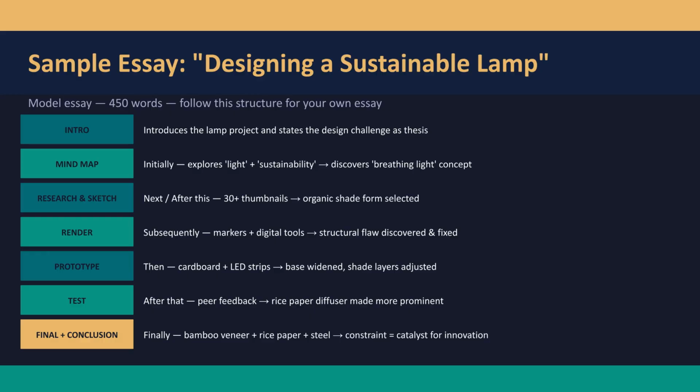Now, mind map. Notice the first word. Initially. That's our transition. And then it gets specific. Words like leaves, shells, honeycombs. Not just, "I brainstormed some ideas." The essay tells us exactly what kind of ideas emerged. Research and sketch. Notice how the essay doesn't treat these as two completely separate events. They're linked. The research fed the sketching. That's the kind of nuanced, honest description that impresses tutors.